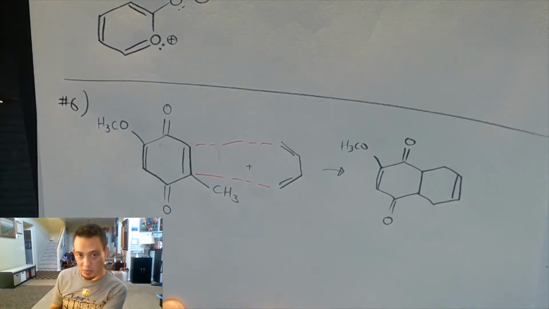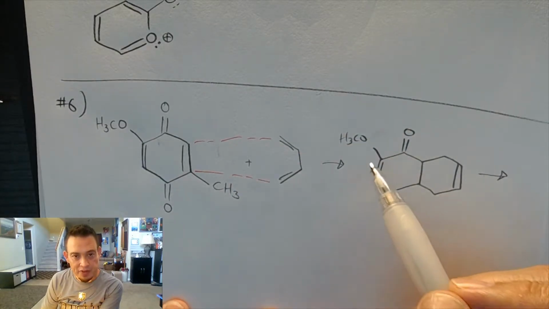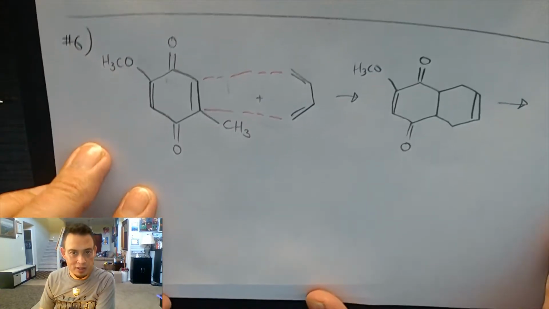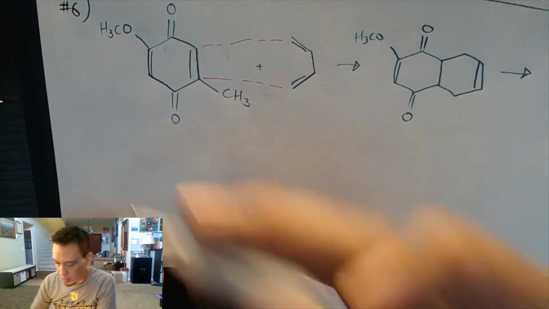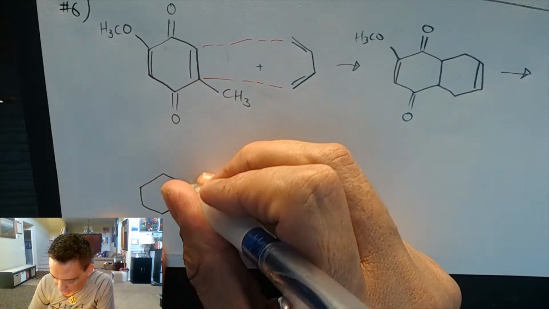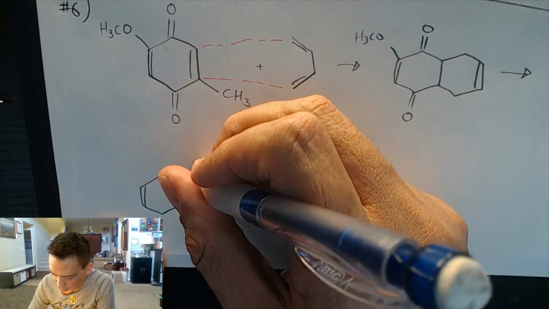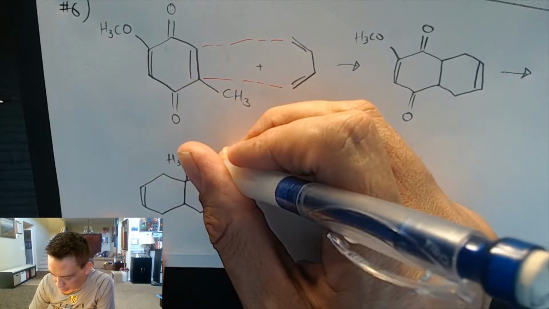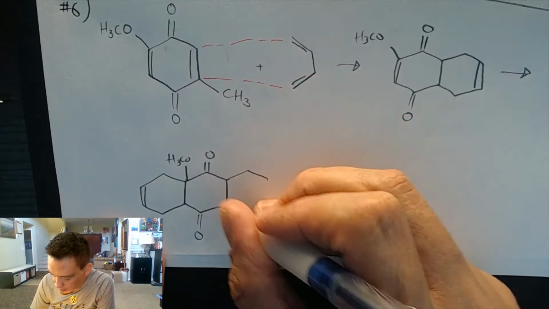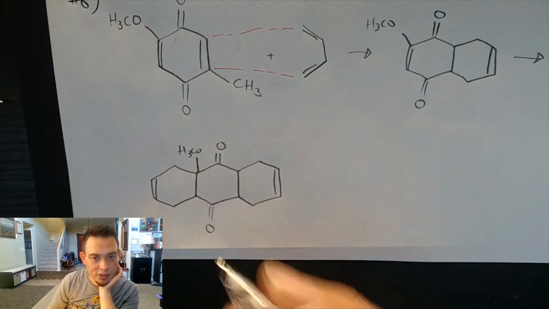Right, that was 1 molar equivalent. The second molar equivalent would add to this side. I feel that even though that's the donating group there, we have 2 withdrawing groups. I feel that this probably would still react if there was enough heat around. So let's go ahead and go with that. So other side. I think 1 person did this, remember right? So good job to that 1 person. There we go. That's supposed to be a CH3 there. It's not showing up very well. Yeah, that's CH3.